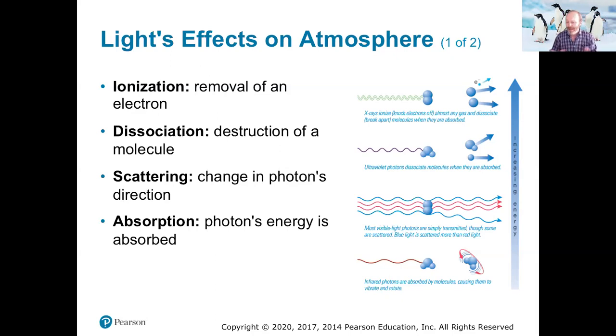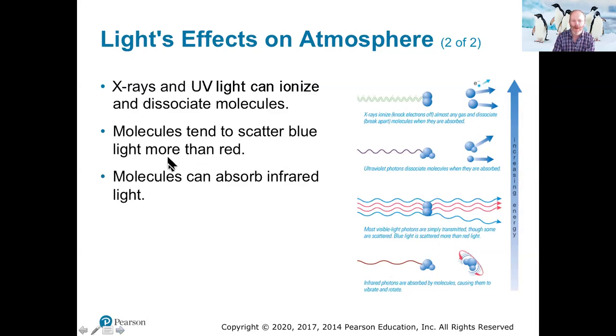It also gets scattered. The light can get scattered, especially if we have water vapor or water droplets, and that can really change things into a rainbow. It scatters things quite a bit. And then we have absorption. Sometimes the photon is absorbed into the package and it energizes it, heats it up. So those are the 4 ways things happen.